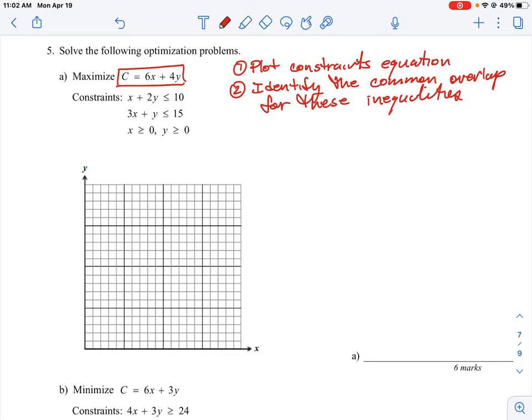So the first thing we want to do is we want to figure out how do we plot those equations. These are relatively simple equations, so we could take a look at this first one here. We have x plus 2y is less than or equal to 10. If we wanted to plot this, the best way to do this would be to put it into a point slope form. So I would rearrange the equation to be 2y is less than or equal to negative x plus 10, and then divide all sides by 2, which is going to give us y is less than negative one half x plus 5.